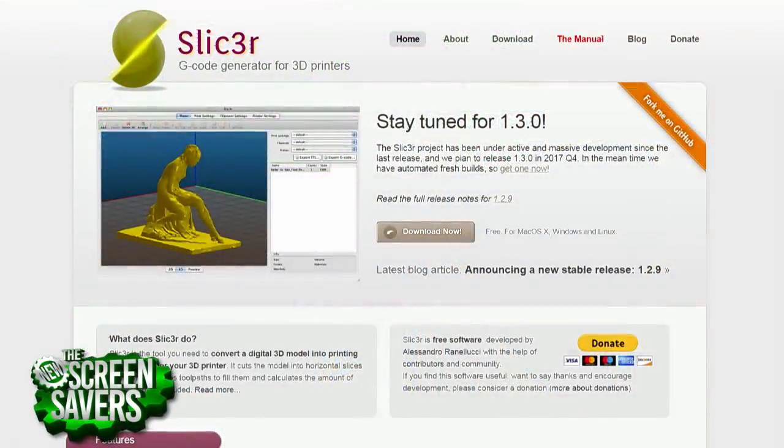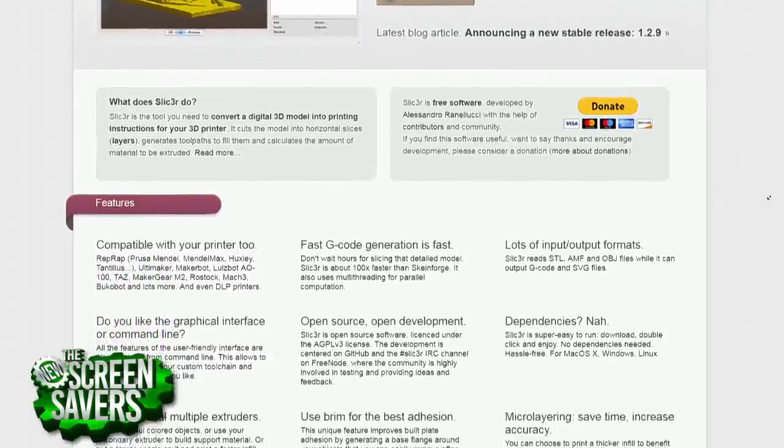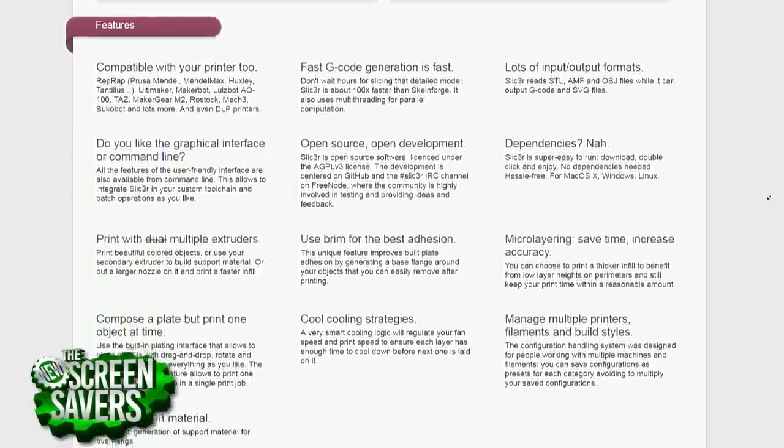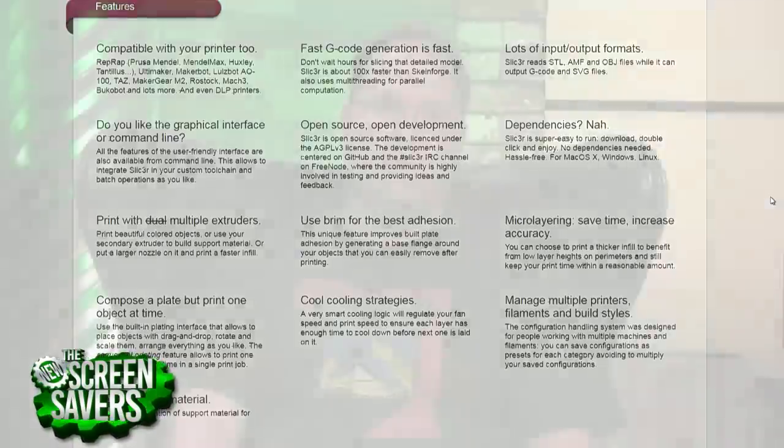All these are open source, and they could use some help. I'm sure they would love having your help trying to get improvements into the Slic3r platform. There are lots of other slicers out there that you can use. MakerBot makes one, for example, for their printers. There are professional grade ones like Cura that you can pay a fee and use, and that's fine too. But Slic3r is an open source tool. It's free to the community. They've done some great work. We use it in our makerspace. So there's a couple of projects there that I would suggest you get involved with.